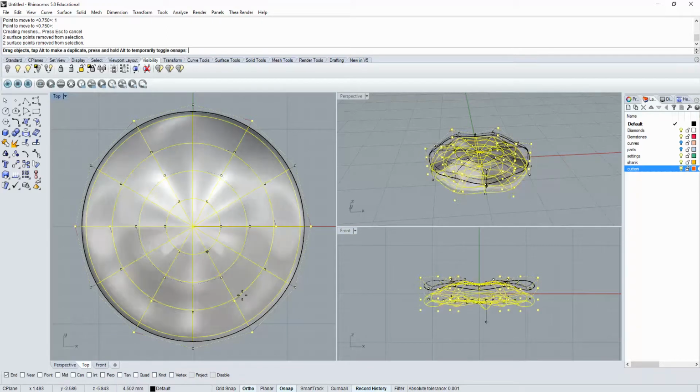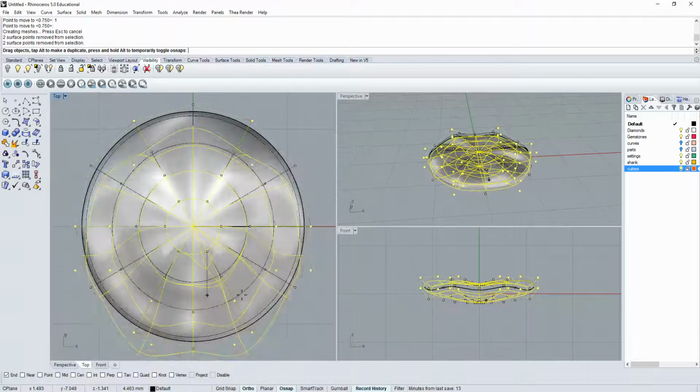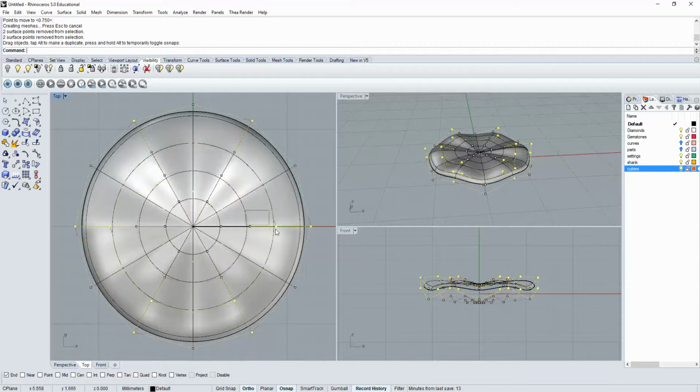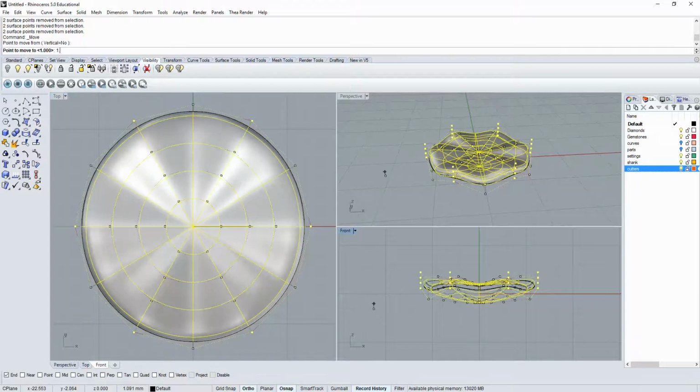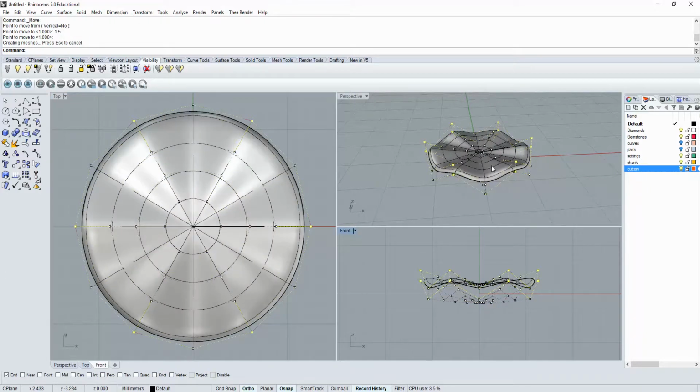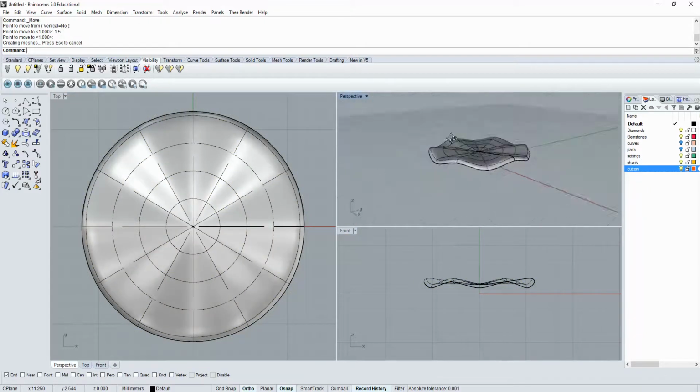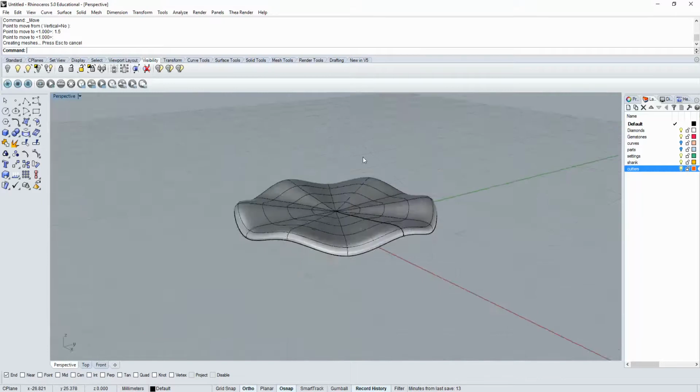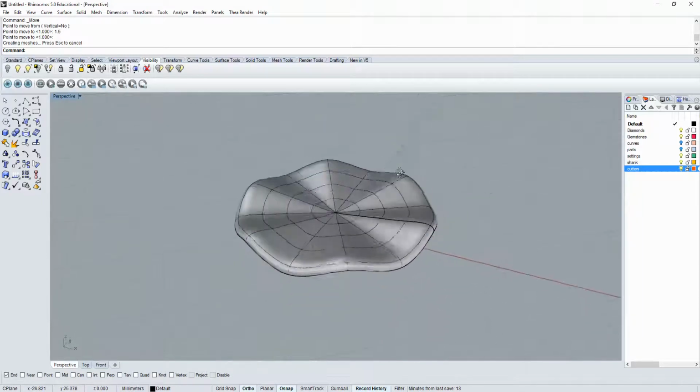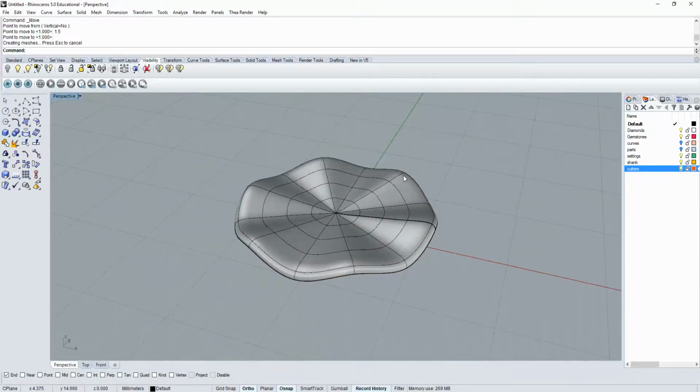And maybe this will be 1.5 millimeter or whatever it's going to be. And I'll just move it one more time, and we'll do 1.5. Okay, and so that's going to give me a nice wavy surface. You could make it more extreme, but the idea is that we want to lay out some pave on this, because a dome, if you can do this, you'll have no trouble with a dome whatsoever.